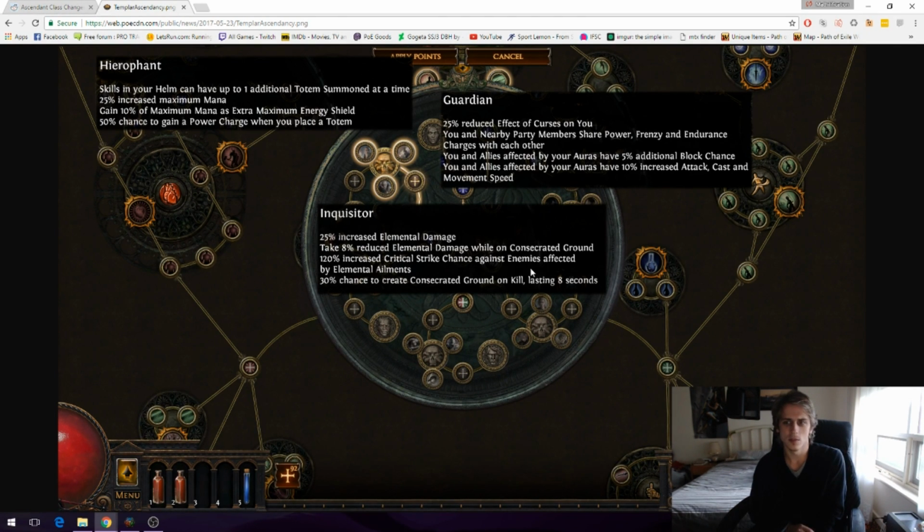The Guardian got somewhat of a rework, but it still doesn't really appeal to me too much, but it does look a lot more usable now. It's just not really my area of expertise to comment too much on stuff like that, so I'll leave that to you guys. And Hierophant didn't really get much of a change, just gained more chance to get a power charge when you place a totem. It still is a decent enough ascendancy perk overall for the additional totem when you put things in your helm, and people have made plenty of uses of that, and I'm sure people probably will still make plenty of uses of this one, but it's not terribly exciting for me still.